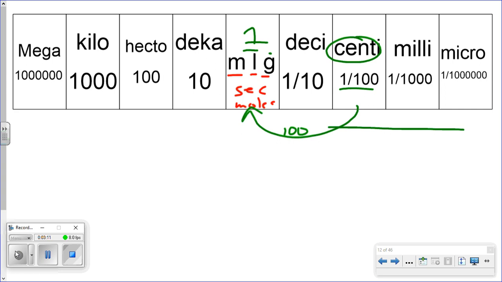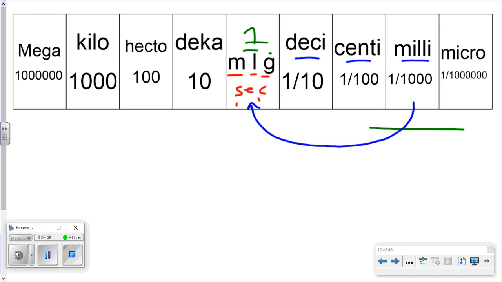But now that's separated by 2 jumps or 2 blocks. So you could use this as adding zeros. Since there's a 0 here and a 0 here, just convert that down like this and put a 1 in front. That's a factor of 100. Now, let's go one step further. Get rid of centimeters. Let's go to millimeters. Milli stands for 1,000. Centi stands for 100, and deci stands for 10, or 1/10, 1/100th, 1/1000th, I should probably say. So this says that there's 1,000 millimeters that make up 1 meter.